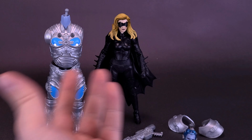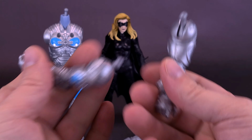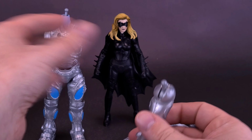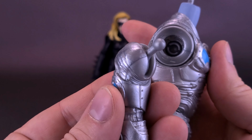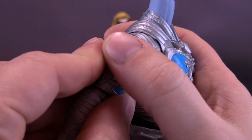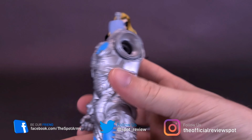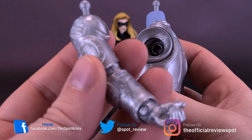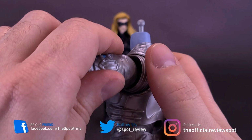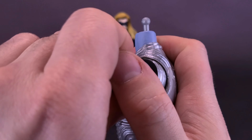So I did think, I don't know why I thought I had to put in the shoulder pads first. I just happen to have here's the arms, by the way. I probably could easily just put the arms in, and I probably should have just done those earlier, but they just plug in place. So of course you got yourself the little ball joint that plugs then into the hole that's on the side. A little bit of a snap, you're good to go. That's one side. We'll do it then on the other side. Again, looking back on this in hindsight, I probably could have easily just attached the arms onto Mr. Freeze, because the shoulder pads, it's not like the shoulders had to go in first. I was a fool to think otherwise.